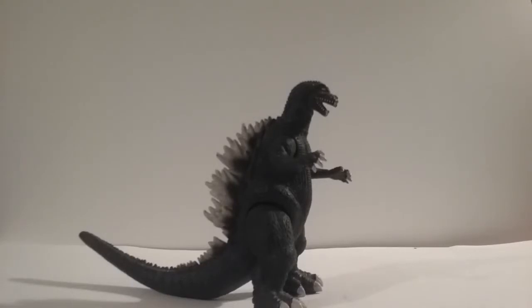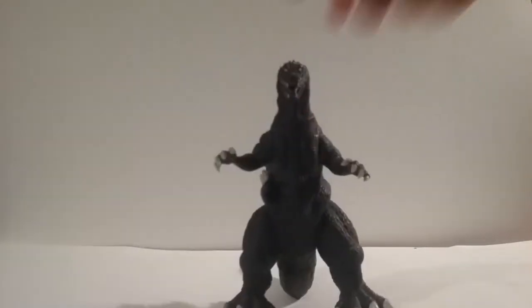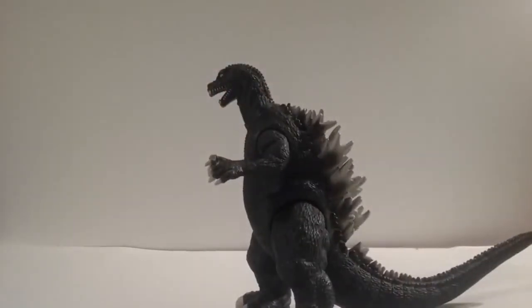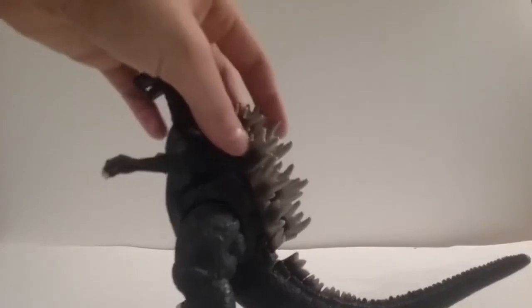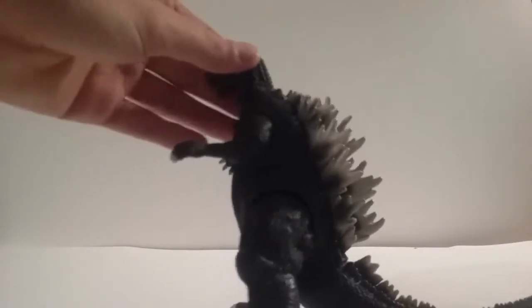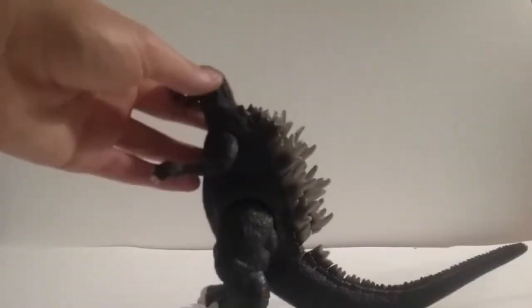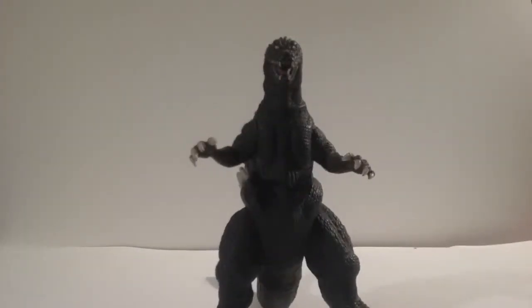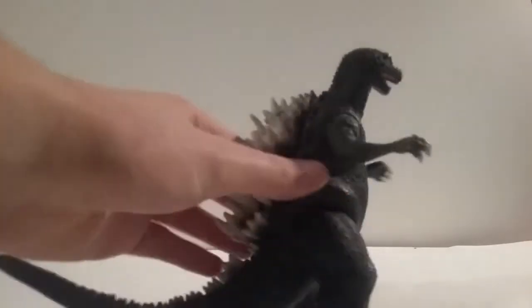The paint job is also kind of iffy. If you're looking at it, it's not like a gray or a charcoal black. It's actually a dark, dark blue. And it's not that accurate. Godzilla was like a dark black in the movie. The plates are white, but they're pretty much incorrect. The claws on his fingers and toes are white, like complete white.